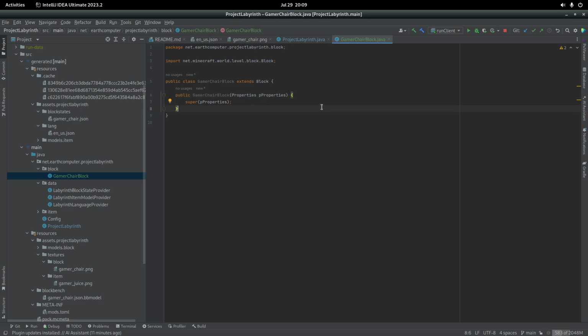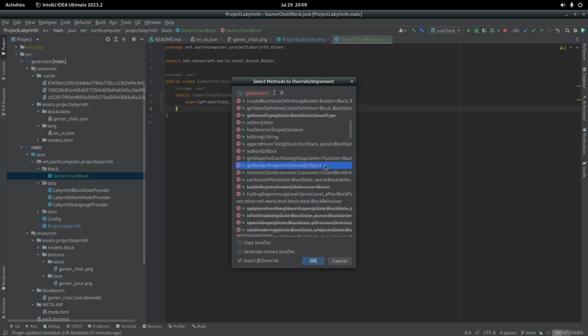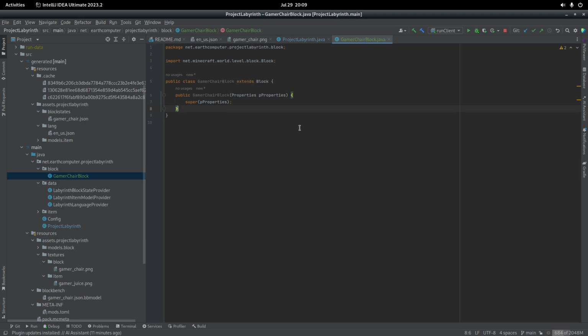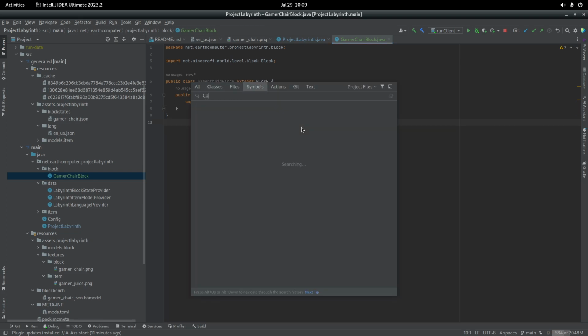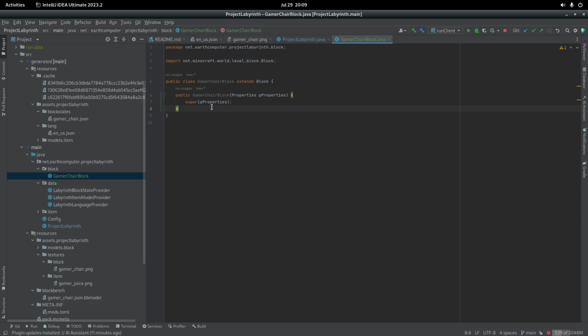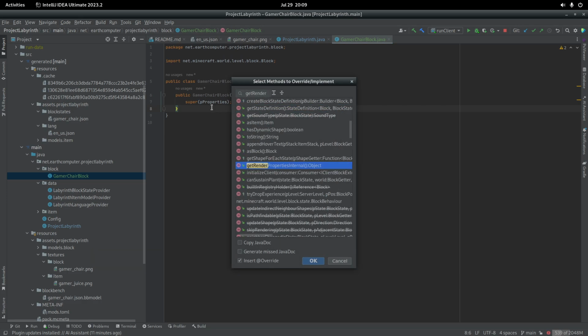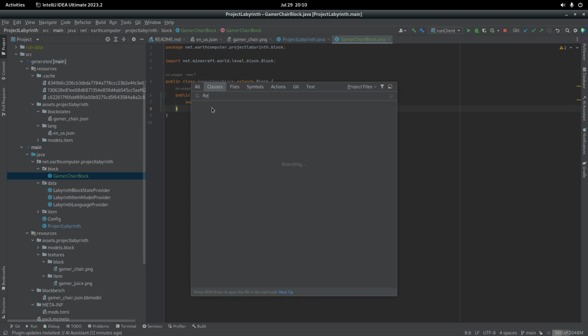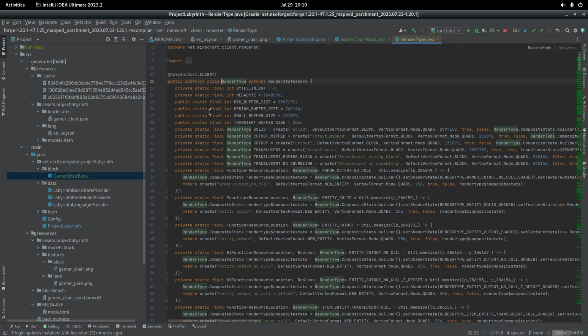Okay, and getRenderLayer. Oh, it's not even a thing. Cutout mipped. Render type. Maybe getRenderType. Getting render type. No. Where's this used?